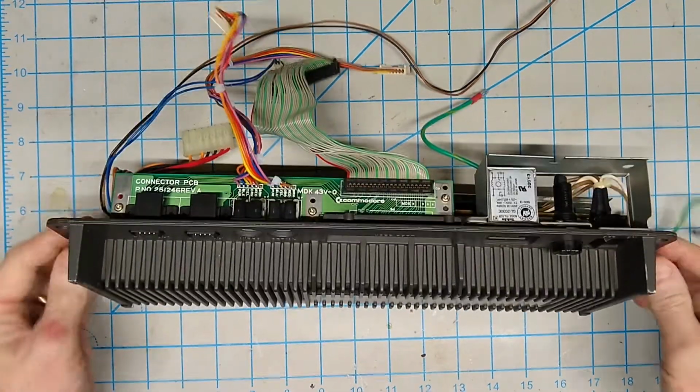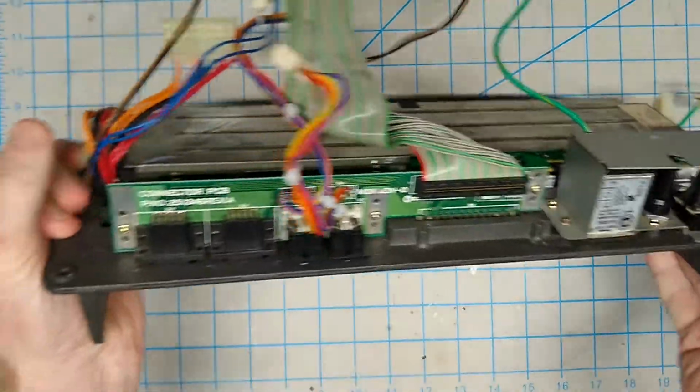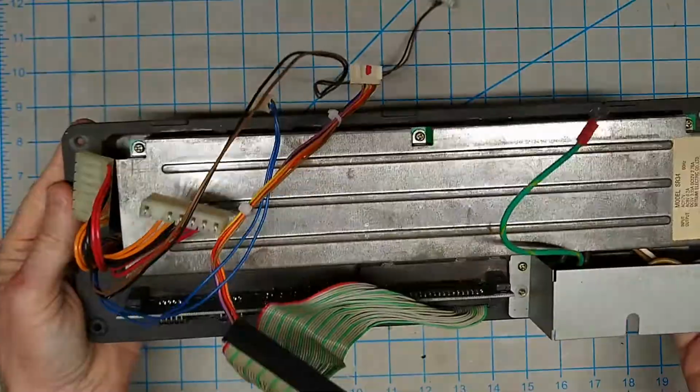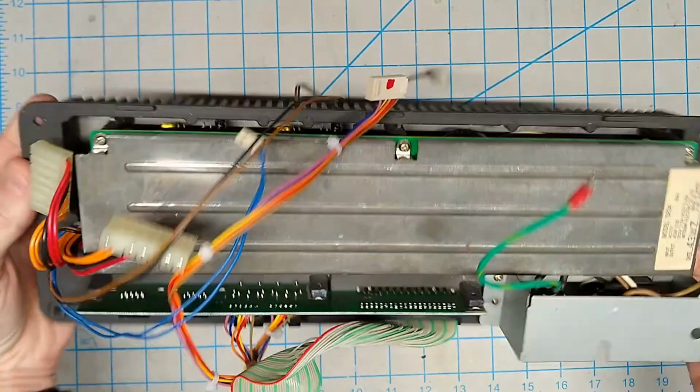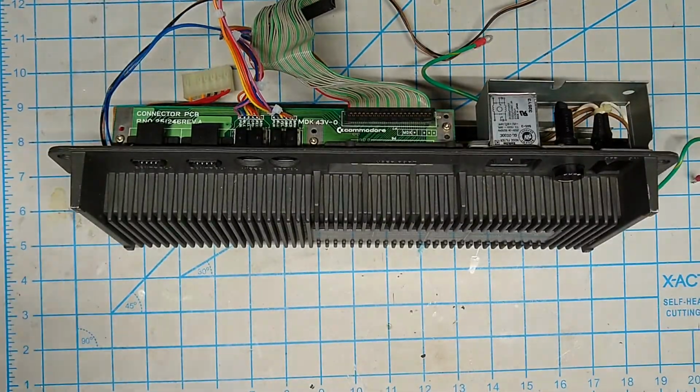Okay, so here's the unit all back together again and ready to go back on the computer. But it's going to have to wait a while because I'm not going to start reassembling this thing until I'm done with all the work that I'm going to do on it. That way it gives me a little bit of extra room to work inside the case.